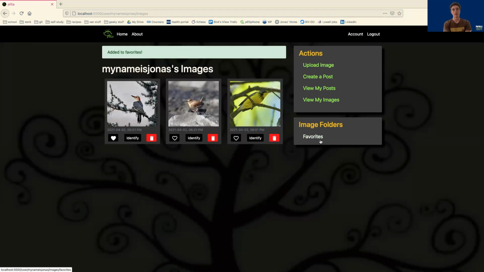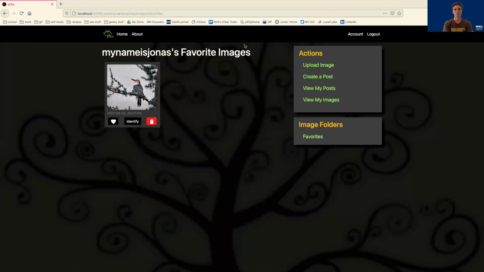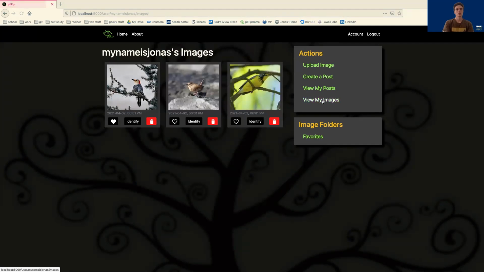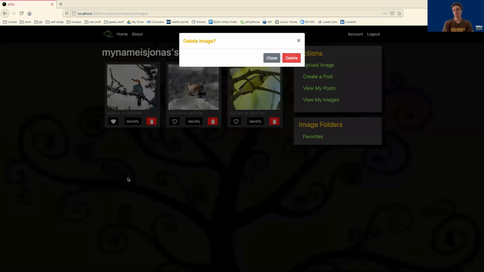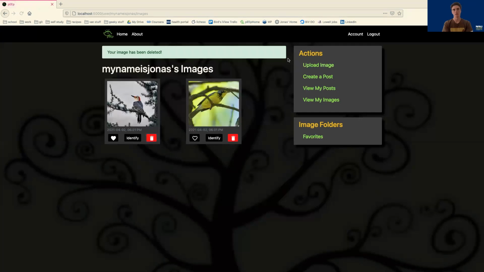And as you can see, I just favorited that image all the way on the left, and it was added to our favorite folder. So if I go back, you can see that we can delete images just as easily. That image has been deleted. Awesome.